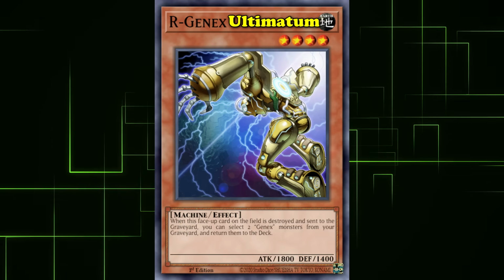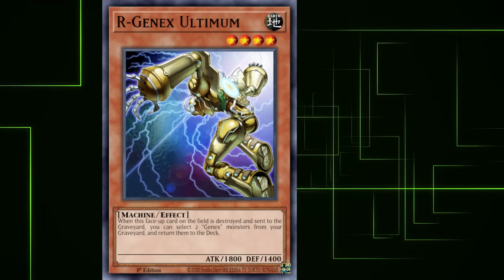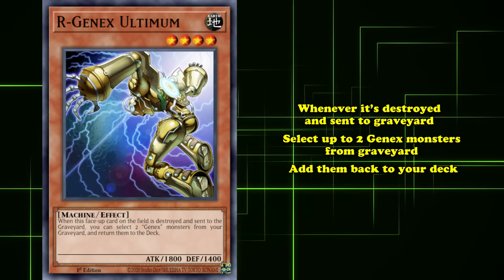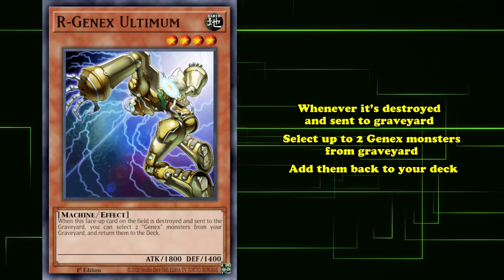R-Genex Ultimatum was a level 4 Earth Machine monster. Whenever it's destroyed and sent to the graveyard, you can select up to 2 Genex monsters from your graveyard to add them back to your hand, giving your deck a card that recycles essential cards.